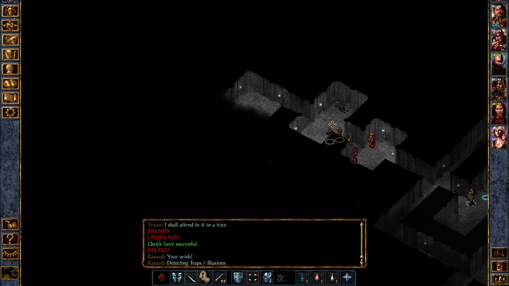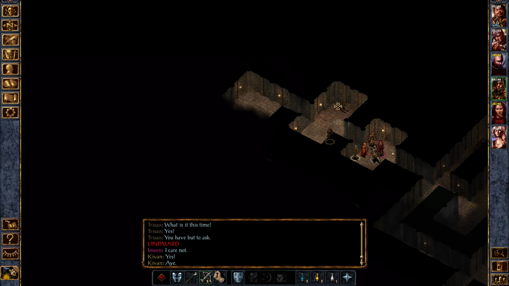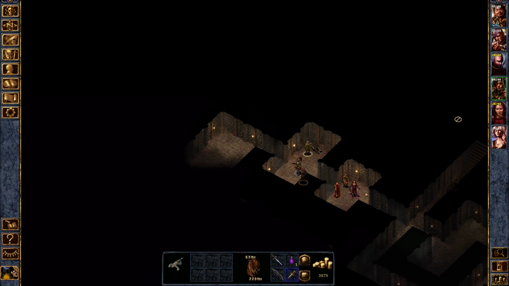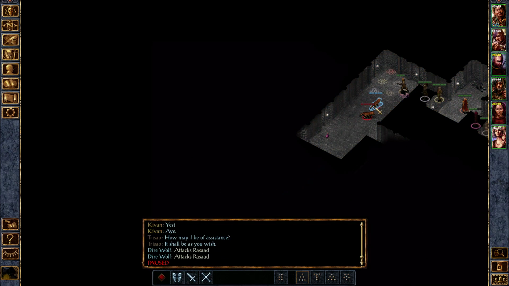I think there's a trap around here. Let's have Kivin go and loot this thing. Pretty sure his inventory is open. Dagger +1, I believe. We should be able to identify it. Yep. We can finally identify dagger +1s with our lore score.